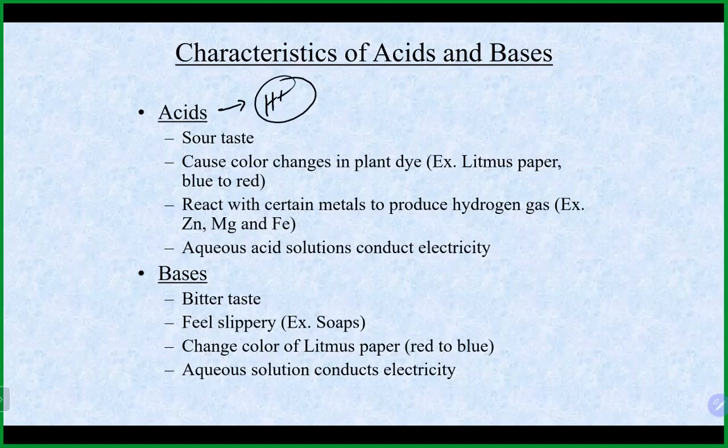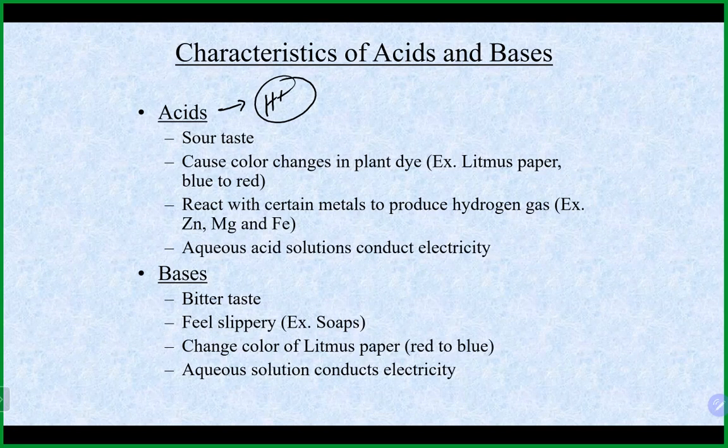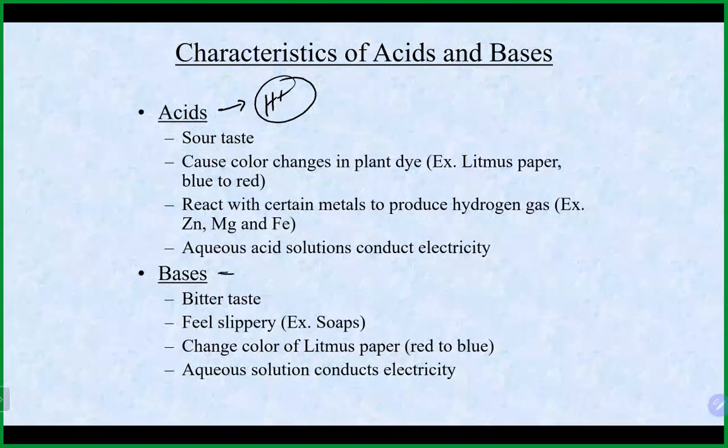Bases have a bitter taste. They feel slippery. A lot of soaps are bases. A lot of drain cleaner, that type of stuff, is also bases. Bases change litmus paper blue. So that's what you probably saw the other day when you took some calcium and some water. You made some calcium hydroxide, which is a base. It should turn your litmus paper blue when you touched it. And strong bases and weak bases also will conduct electricity. And once again, a base is something that can produce hydroxide ions in solution.